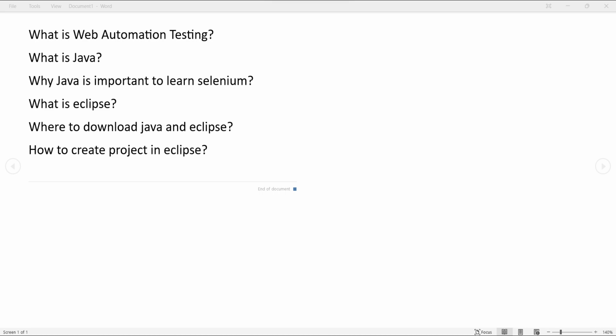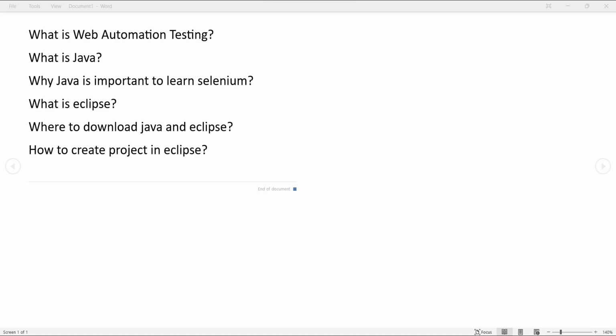Web automation testing is to test an application in browsers like Chrome, Firefox, Edge, etc. Here, when we say application, it means a website. For example, Google.co.in, Amazon.in, Flipkart.com, YouTube.com. Every one of these websites, we are going to call an application.